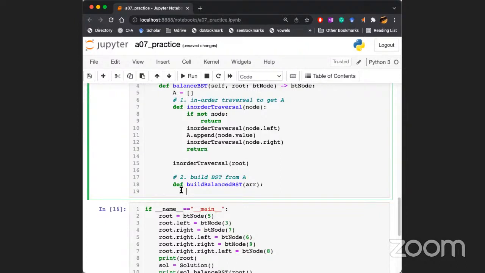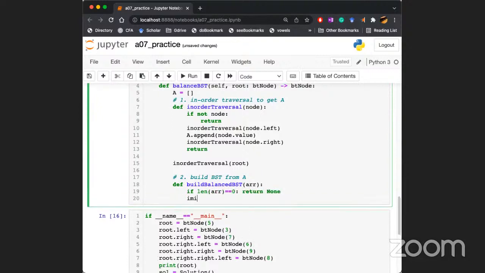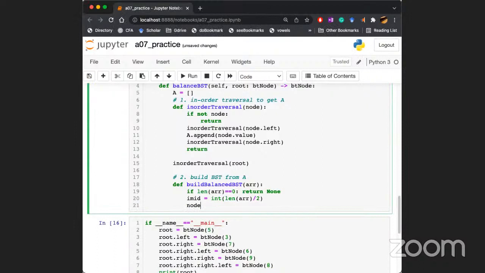If the length of the array is zero, then return none. And otherwise, you're saying imid equals int of length of array divided by 2. That's it. Yeah. And node is node.